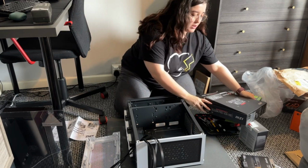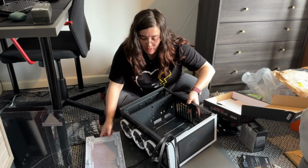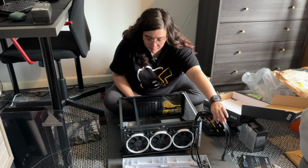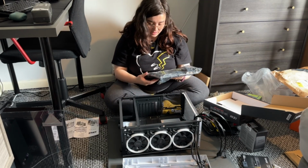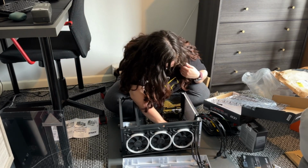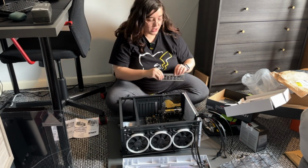I'm surprised there was no tape or anything on it. And I think for now what I'm going to do is turn you this way. I was tempted to just move the front panel out of the way for now, but I'm going to need to thread all these back through later. So I'm just looking where I can hold this thing safely. This has got to go this way. And I'm just trying to carefully line it up with all the screw holes. Then I need to make sure I get this in as well. Maybe I should have done that first.